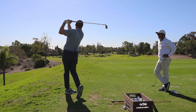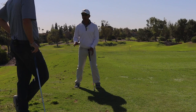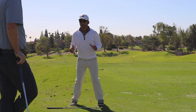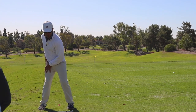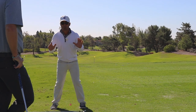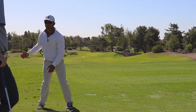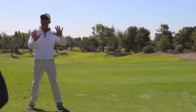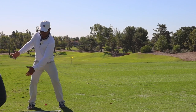Oh, there it is. It's more about what the body is doing efficiently. There's two words I use. Below the belt, it's a load. Above the belt, it's a coil. The load happens into this leg, into the inside of the leg, to the instep, right into that hip. Feel it right in the glute. From there, there's a big coil that happens when the spine angle's in the right spot with the pelvis, where I get the upper body really turning to complete my swing and don't just have the arms hiking up alongside my body. The worst look, what I remember from a long time ago, is when this knee goes out and this shoulder stops right here and these arms go up there.